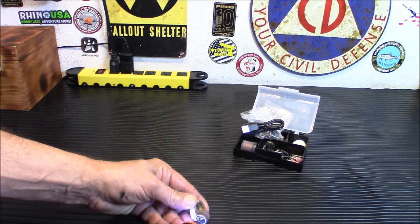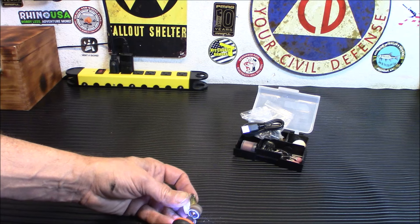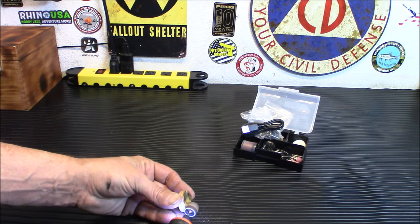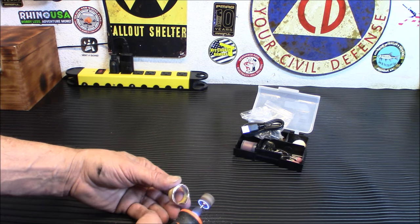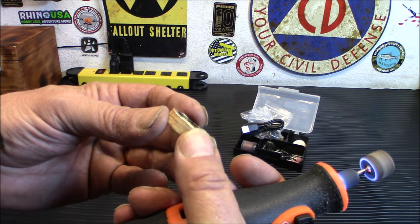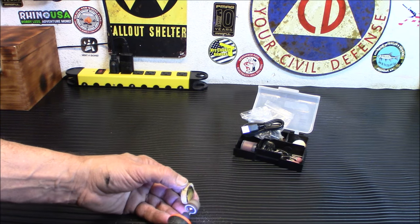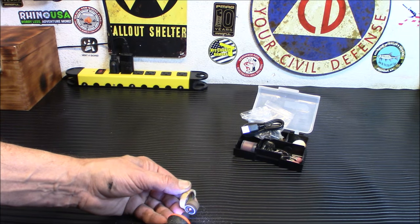I'm going to just take it and do a little detail work here and make a mess out of everything. It's one of the reasons I used to keep a towel underneath when I did that — then people freaked out because they'd say, 'what if the tool gets caught in the towel and rips your arm off?' There's always safety sallies out there that freak out over everything. So you see, it's actually doing quite a nice job. We're getting it even and flush there. I'm going to work a little bit on this and then bring you back for the buffing wheel and see how well that felt tip works as a buffer.